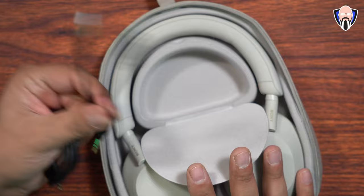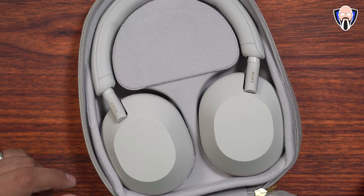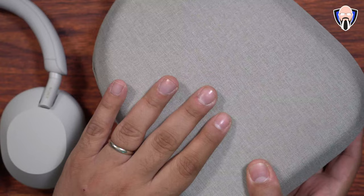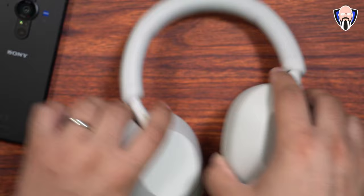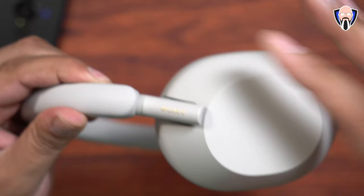There's a USB-C to USB-A cable included for charging. Honestly, I've been using them mostly over Bluetooth since that's really the bread and butter here, but if you ever run out of battery you won't lose audio — you have options. The headphones themselves are lighter and the design is a little different. They no longer have the twisty folding option. They still have a good amount of flex if you want to put one ear over the other, and there's a little bit more give on the ear cup as well.